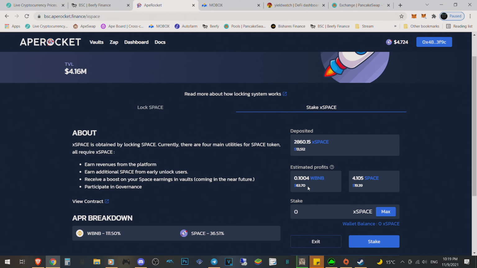This is the only way to do it. You would never sell your Cake or anything you invest. You would never sell your space. You would take the X space and earn BNB, and the BNB is your end reward. Okay. Then it's almost like 5 layers worth of interest.